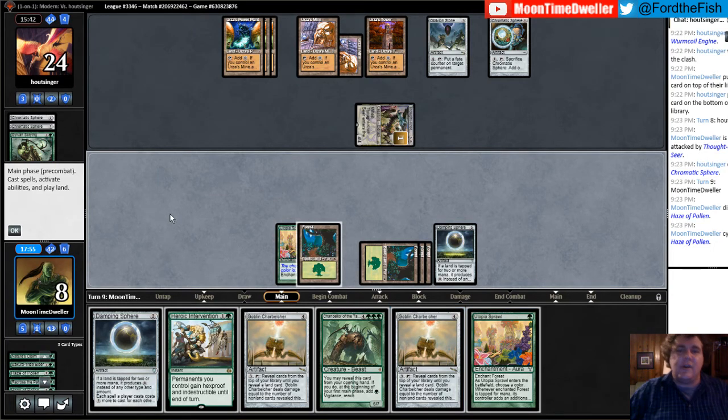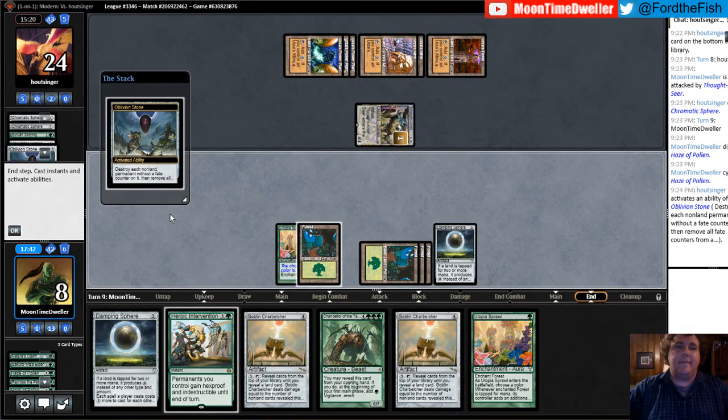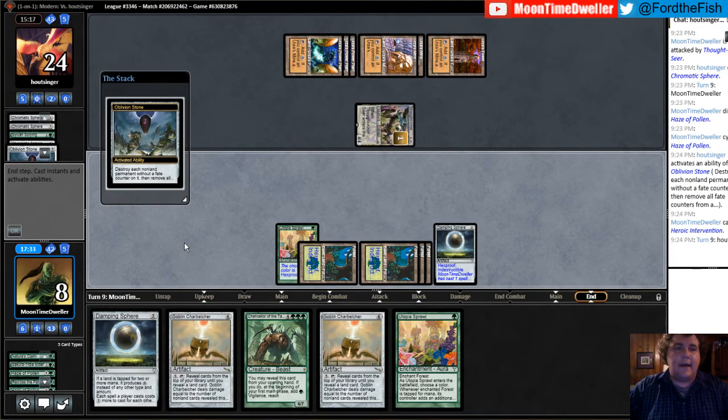Oh. Oh, no. That's not good. No, it's not. Alright, well, we're gonna be going to 4 here, and I just got rid of my one fog that I had, so may not have been smart, but whoever said Charbelcher could get 5-0 in a modern league, though. You gonna go for it? He's gonna go for it. Got him.